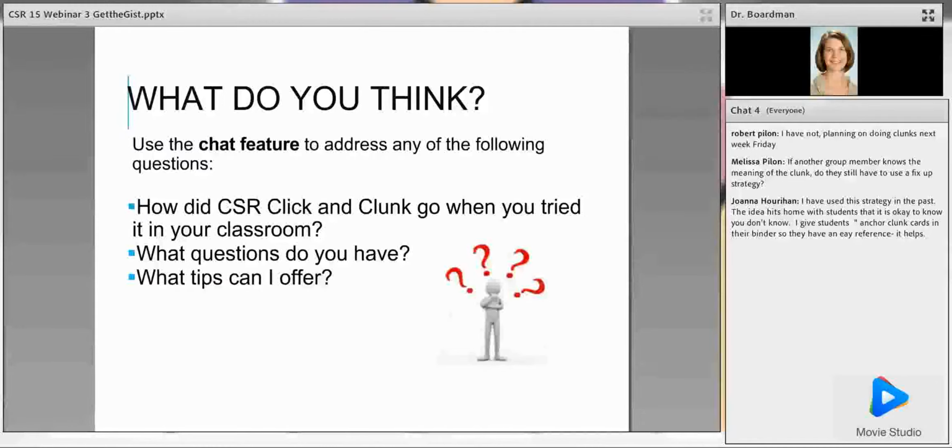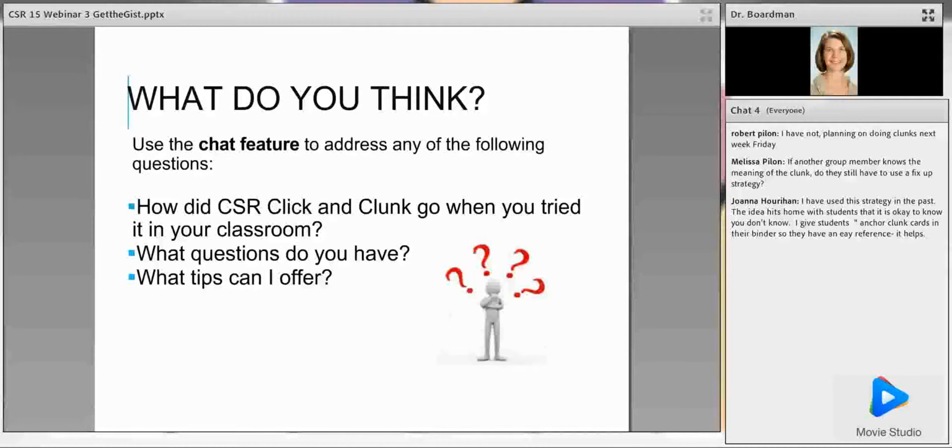And so I do want you to think, you want to have a list of words ready so that if kids are not identifying clunks, you might ask them, please define the word biodiversity, or whatever a difficult word is, so that you can help them use the strategy effectively. But we really want to help them get to the point where they are identifying their own clunks.